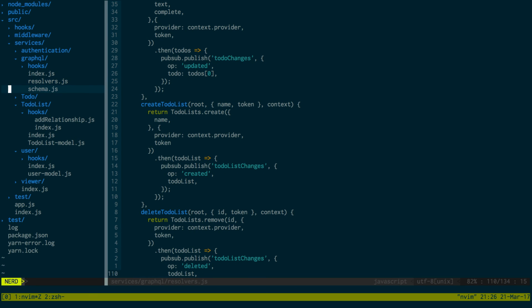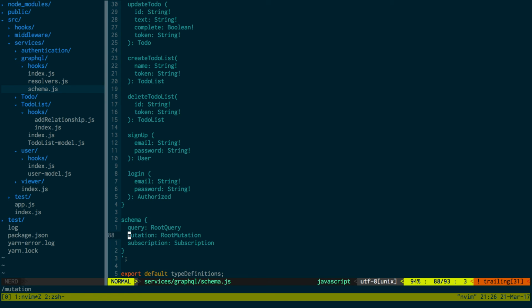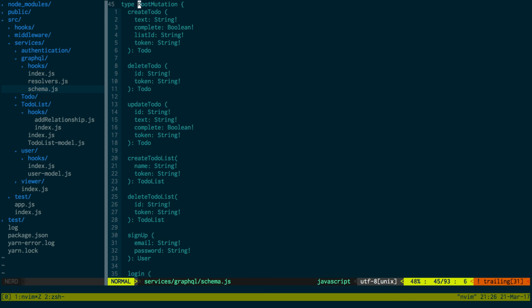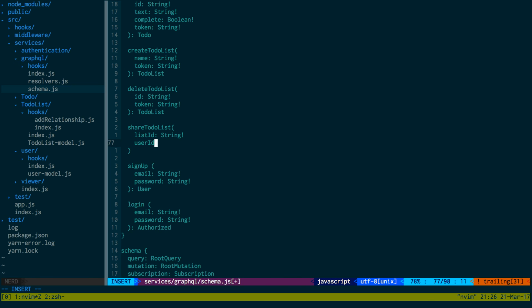So the first thing we're going to do is create a new thing in our schema. We're creating a mutation here, root mutation. So let's go up here, and we'll put it down here. We're going to say shareToDoList. Now to share the to-do list, we're going to pass in the list ID, which is a string, and then a user ID.